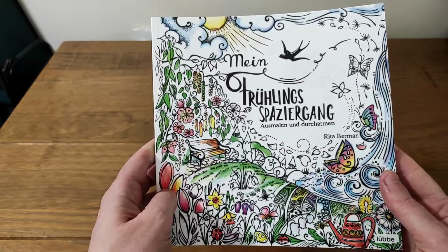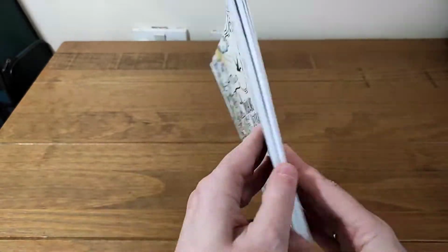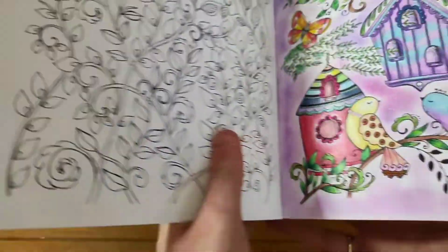Then we go to Rita Berman's spring book, and I went for some birdhouses in this book.